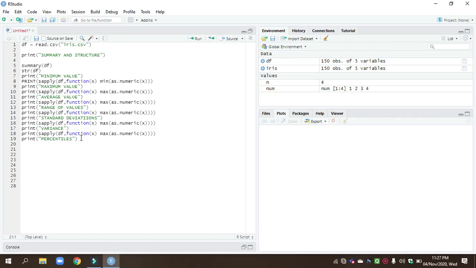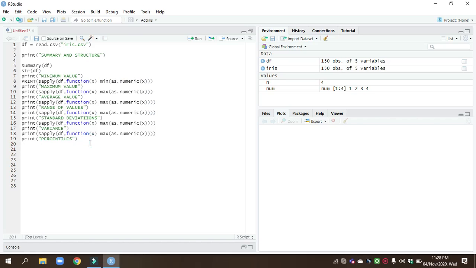Again I am explaining here what we are finding: the minimum value. Here the minimum value takes the minimum value from the data frame and stores it as a numeric value in the x variable each and every time. Here x is a variable, and it stores the numeric value. Okay, this is for the second operation.